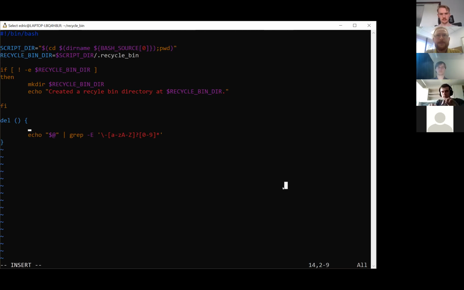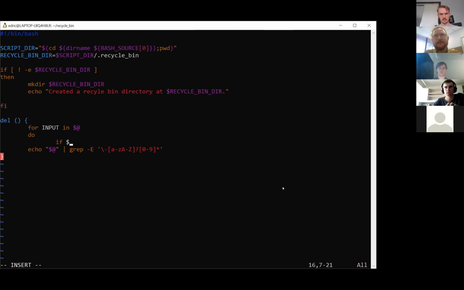Drawing from the general form of a for loop, we are going to use this: for input, where input is our variable that'll change with each loop, in our input arguments, we will do a branching statement.